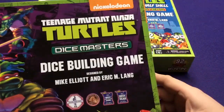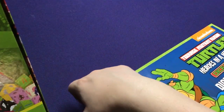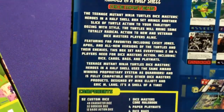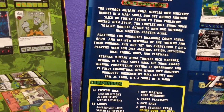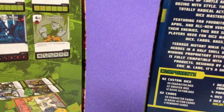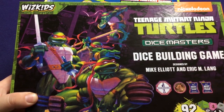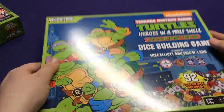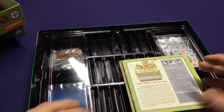And then they made a second set. The Heroes in a Half Shell may be the second one, or this might have been the first one. I'm not sure which came first. Do they have a date on here, maybe? 2016 versus 2016, so no, they don't. So I don't know which one came first. One of these came out, then the other one came out, or maybe they were released fairly simultaneously. I've had this one before, and I've already opened it up, so everything's unpackaged. We're going to look at that one too, but I want to go through this one first with the old 80s cartoon characters, because I haven't seen this one before, so this is a true unboxing.